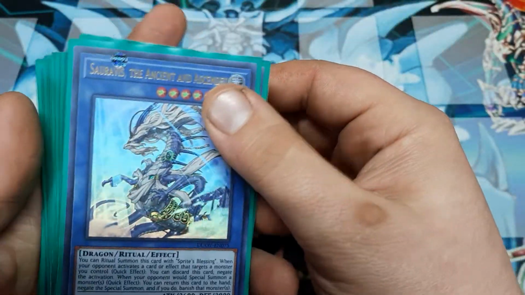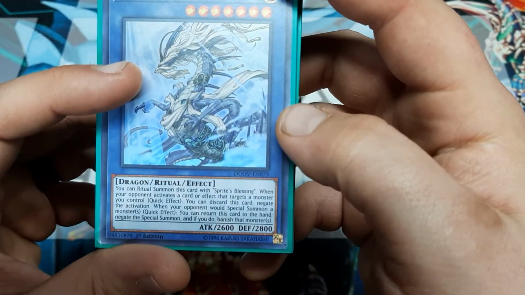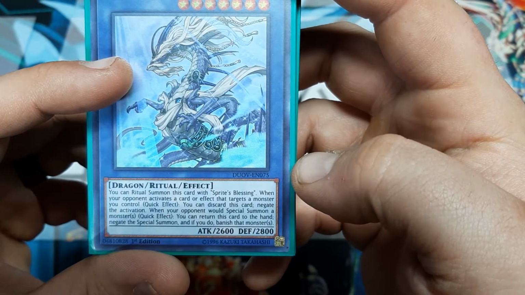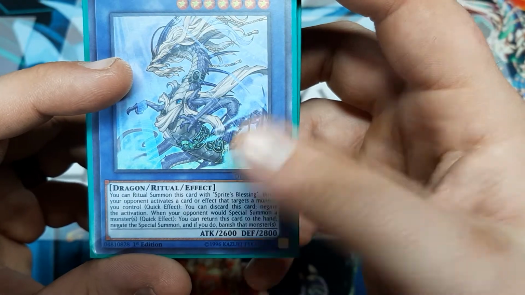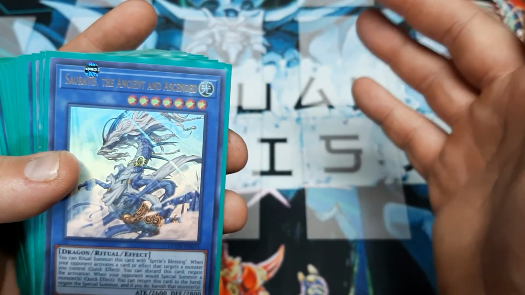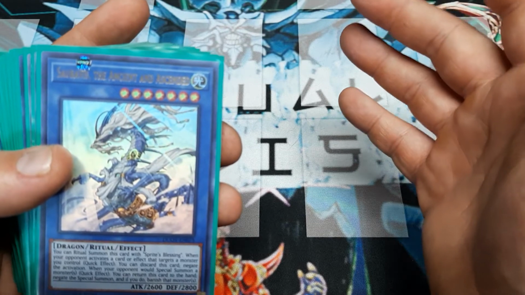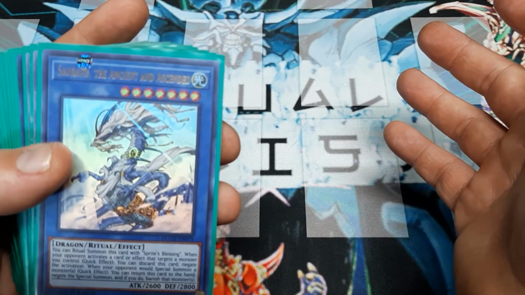You do have Seravis, and we're just using him for the hand trap ability this round. So let's skip through the text to find that. When your opponent activates a card or effect that targets a monster you control, quick effect, discard, negate the activation. That's the only portion of this we need. The fact that he's a 7-star means that he is searchable with Preparation of Rites, which means our hand trap is searchable, which is especially good if you're about to rip into Pot of Desires.